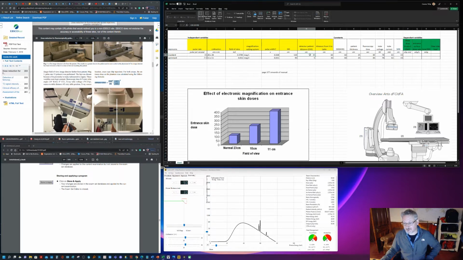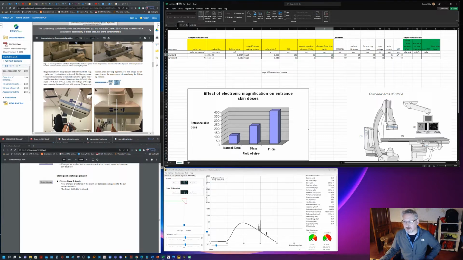So in the large gap system, then the object image distance would be 35 centimeters, and in the small gap, probably about 5 centimeters. You wouldn't want to get any closer than that. Now, we don't have these numbers. They're not in the paper. They should have put them in the paper, really, because it's one of their variables, but they've not given us those numbers. They've given us numbers that we could use to work these numbers out, but it's a little bit unclear. So I've worked them out.